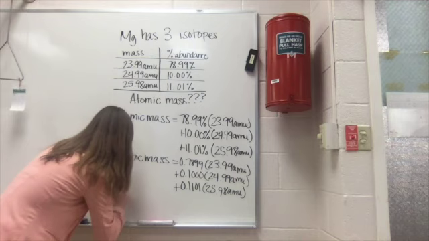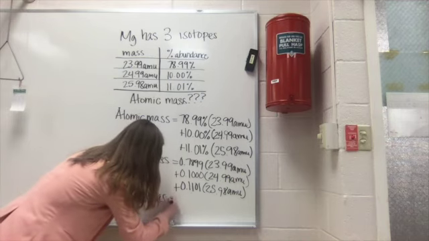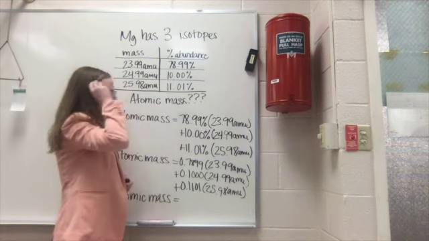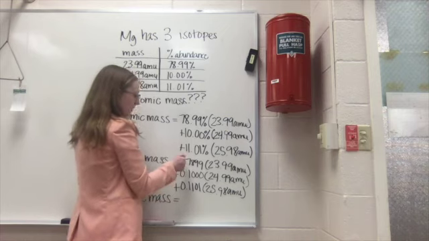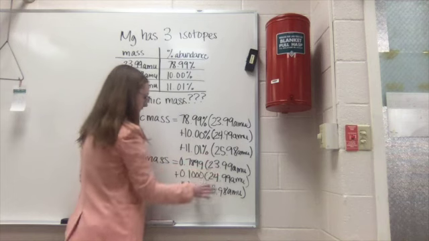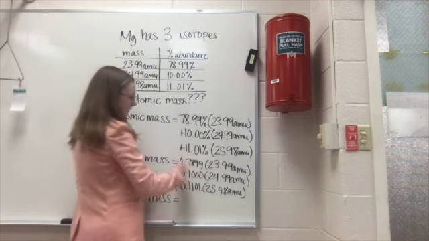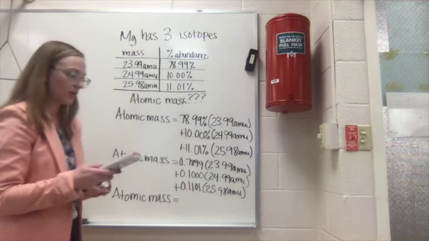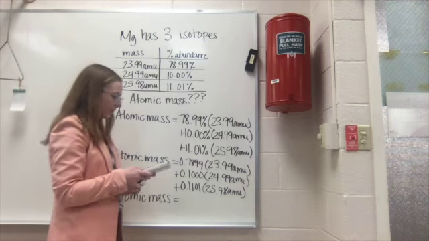Now to find the atomic mass, I'm just going to add all those numbers up. If I'm looking at my significant figures here, when I do this multiplication problem, I have 4 sig figs here, 4 sig figs here, so I should have 4 sig figs in each of these cases based upon the information here, and then I round to the correct number of decimal points when I'm done, so I know my answer has the proper number of sig figs. So I'm going to go ahead and multiply this out in my calculator.